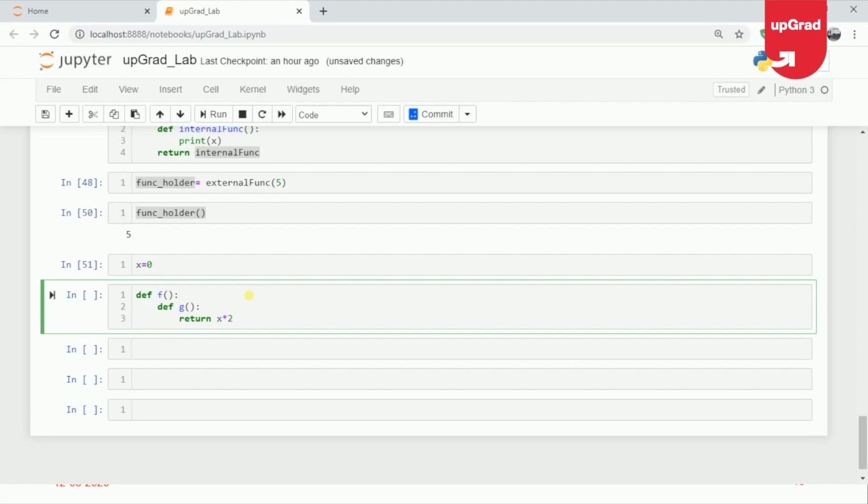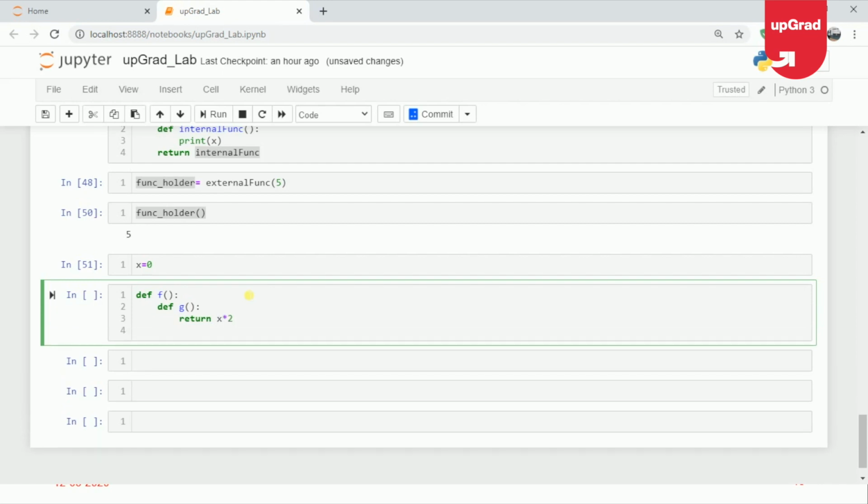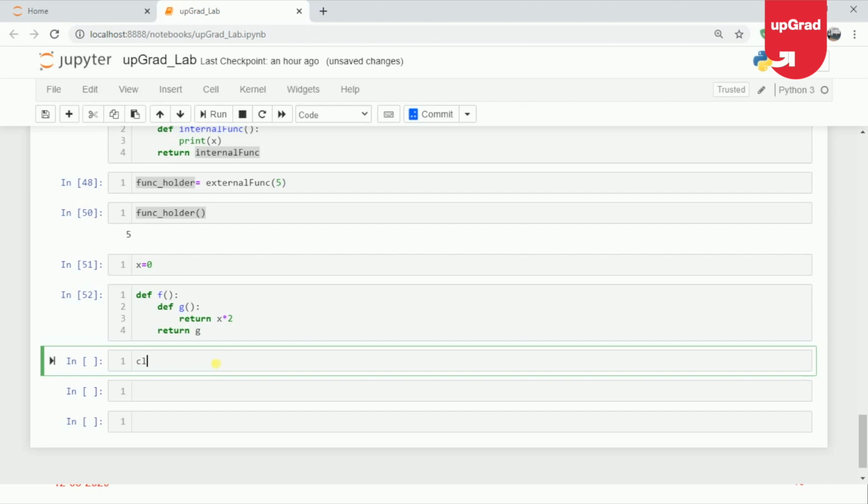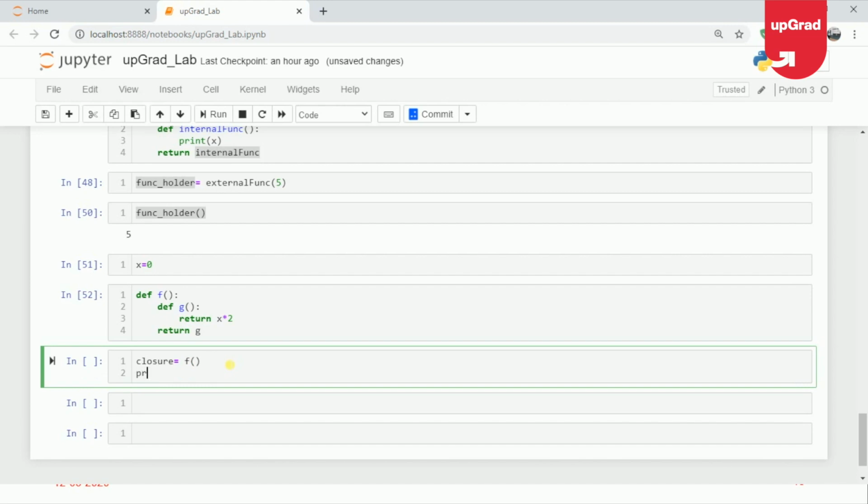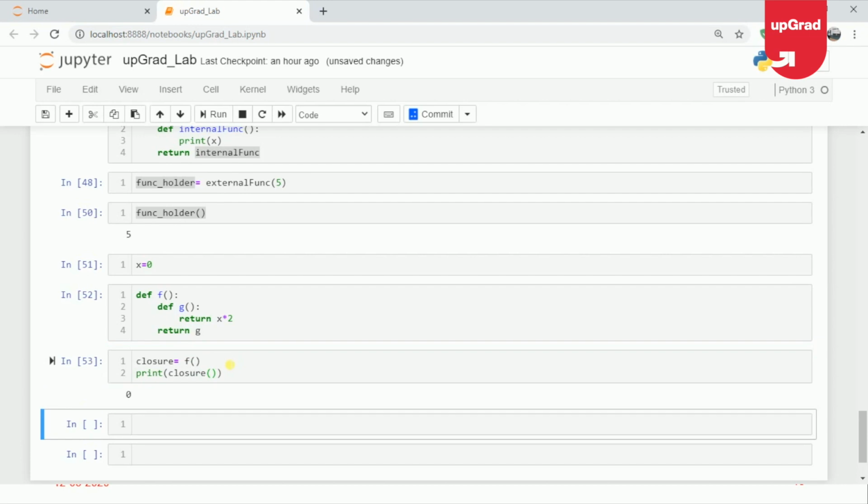So lambda x: x plus 1. So this is how the lambda expression looks like. For better understanding of this lambda expression, we need to compare this x with the parameter here. So this x is the parameter and this is the return expression. So we need to understand these positional purposes of these values. So this is a parameter and this is a return expression.